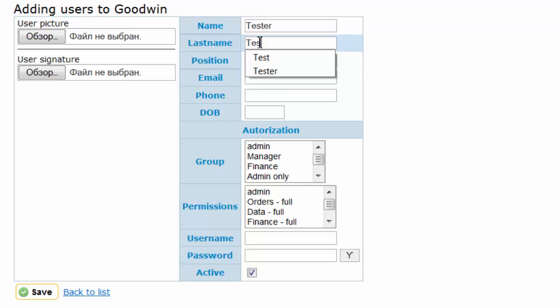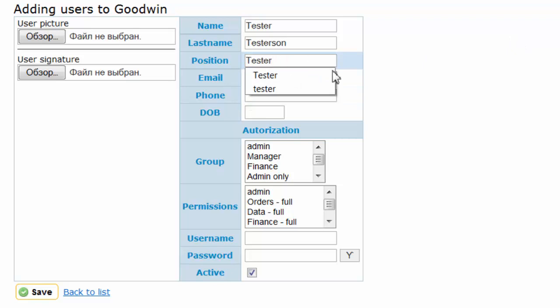Name. Email. Phone can be empty, date of birth as you wish.